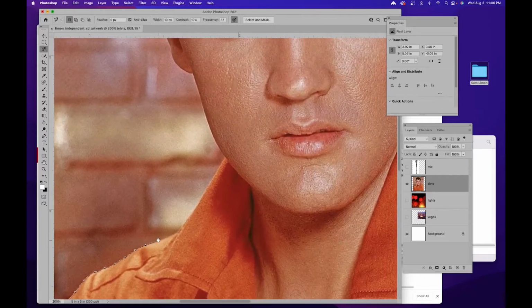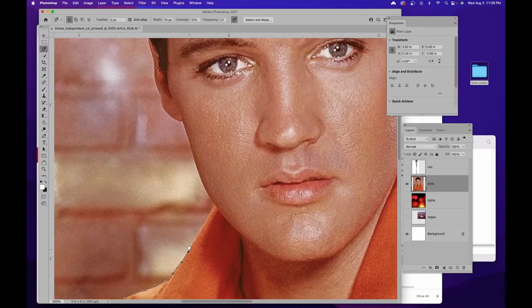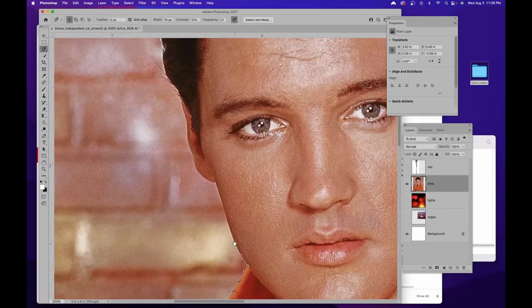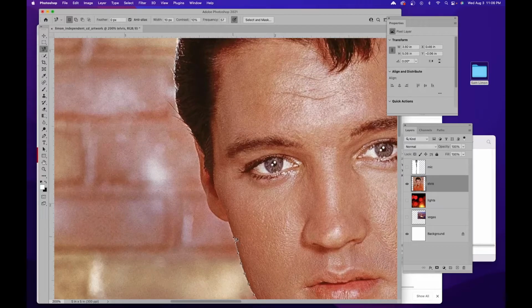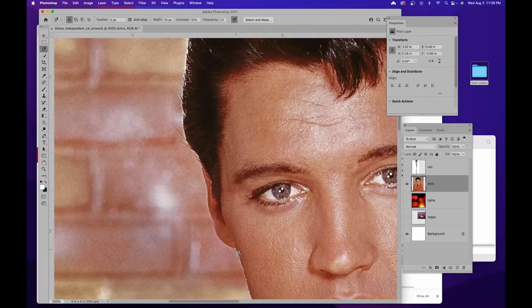Hold space and then move again. When I get to a corner here, I usually like to click to add the point where I want it, and then I just keep going. Click here.